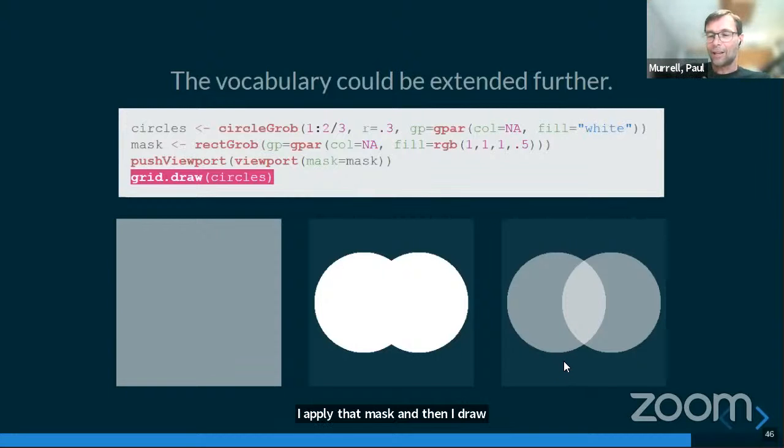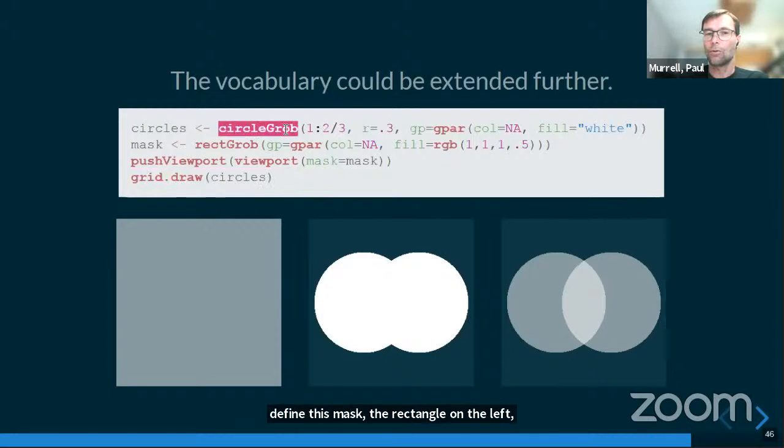And what's happening there is that when I've defined this mask, the rectangle on the left, and I go and draw the circle blob, which is actually two circles, the mask is applied to each circle as it is drawn. And so what I end up with is each individual circle becomes semi-transparent, but there is an overlap in the middle where I can see through one circle to the other circle and then through a bit more. So there's this overlap between these two semi-transparent circles.